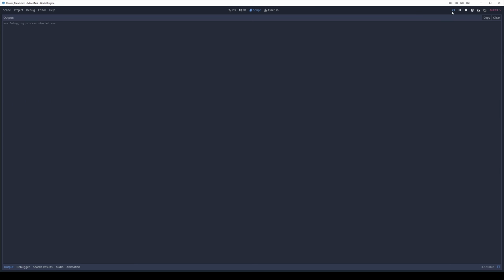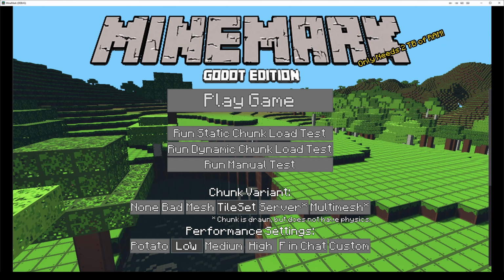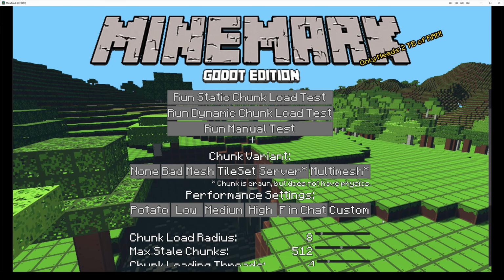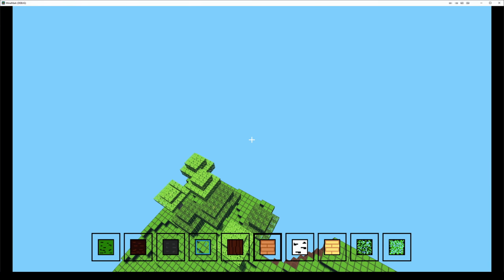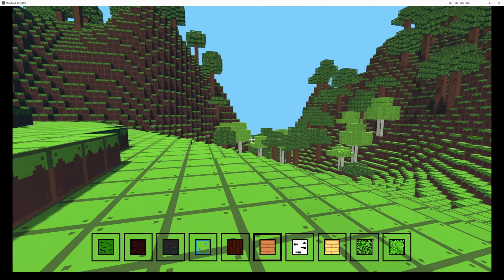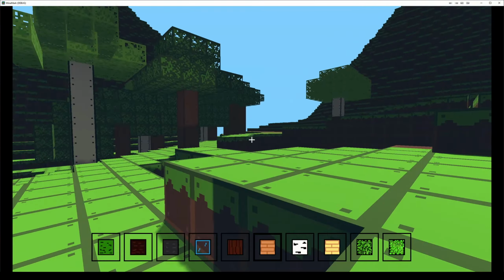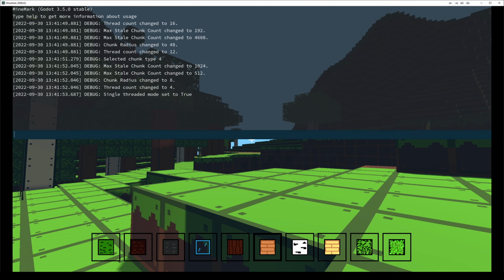One note though, final thing. I do have a setting where we can render on the main thread. So we're going to go down to low. We're going to render on the main thread. We're going to give this a go and see what happens. I'm going to do this without the generation screen this time. And yeah, this is a little bit slower, but there are no holes in the world. So all the issues, I think, are still resource contention.